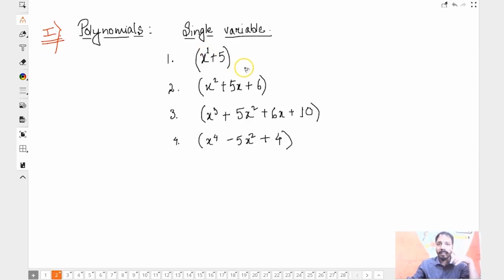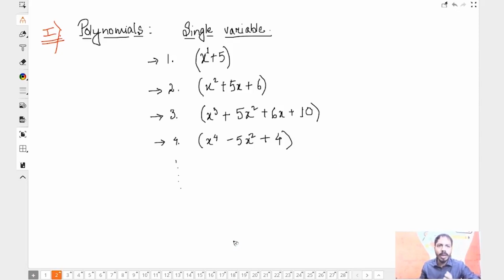So you should also have the concept of degree. And this is a polynomial of degree 2, which is also known as a quadratic equation. And then this is known as a cubic polynomial, and similarly this is biquadratic, right? And so on, we can increase the degree of these terms, right? So these are all examples of a single variable. Similarly, we can have polynomials of multiple variables.